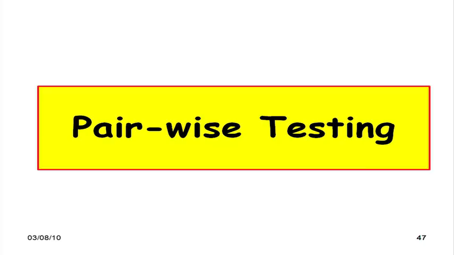So, we need effective ways of doing adequate testing with fewer test cases, and that is all about pairwise testing, where we show that we do not have to really consider all possible combinations of input values. In both decision table based testing and cause effect graphing, we are considering all possible input combinations, and here we will not consider them. We will discuss pairwise testing in the next lecture. Thank you.